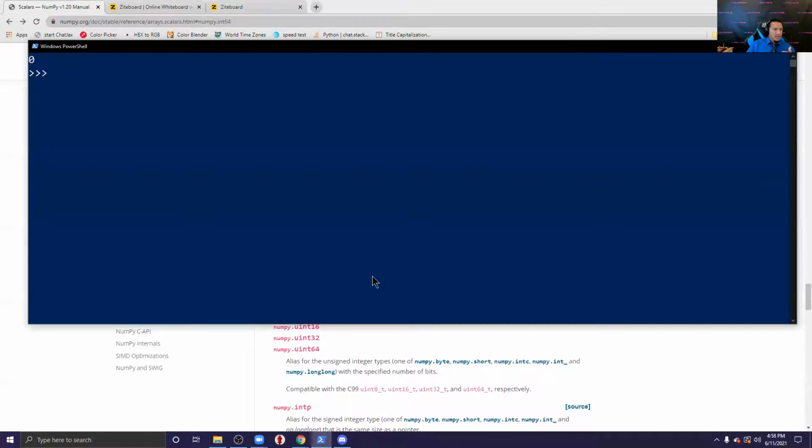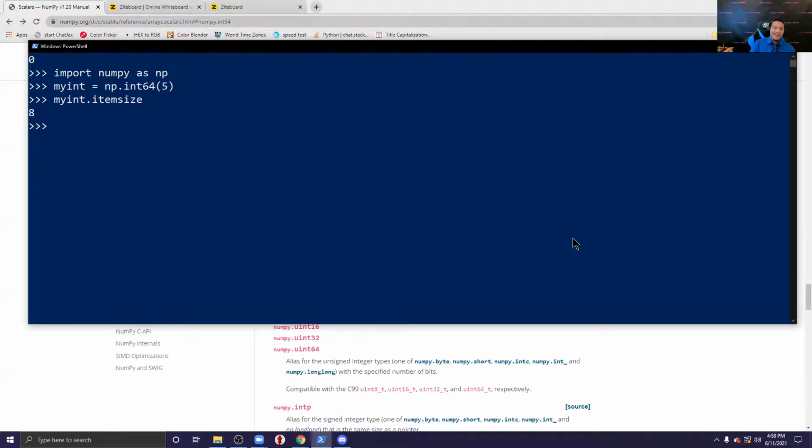But let me show you briefly what it looks like. Import numpy as np. So I've imported the NumPy library, and I'm using it as np, so it's shorter. And now with int64, I can create an integer, and this time I'll make it 5. So I'll say my_int equals this, and now my_int.itemsize should give me 8.